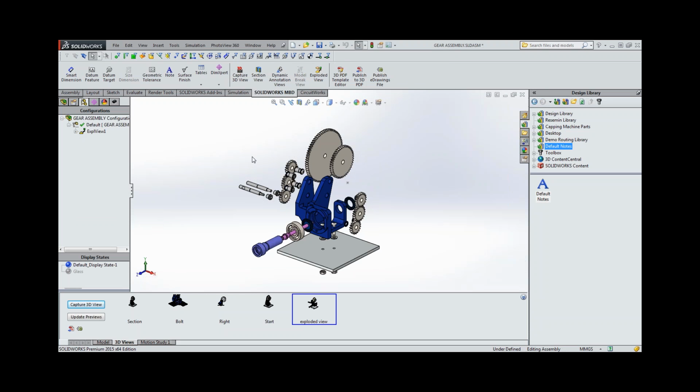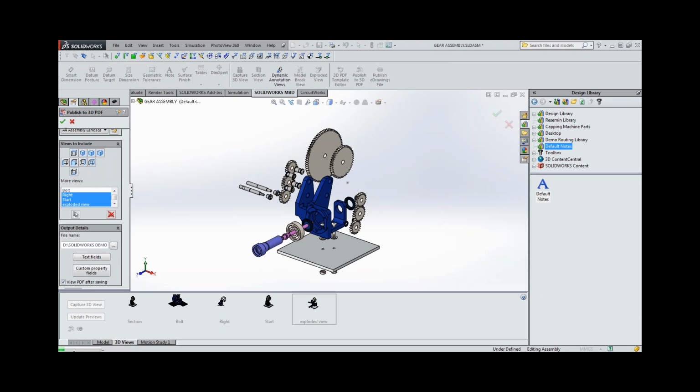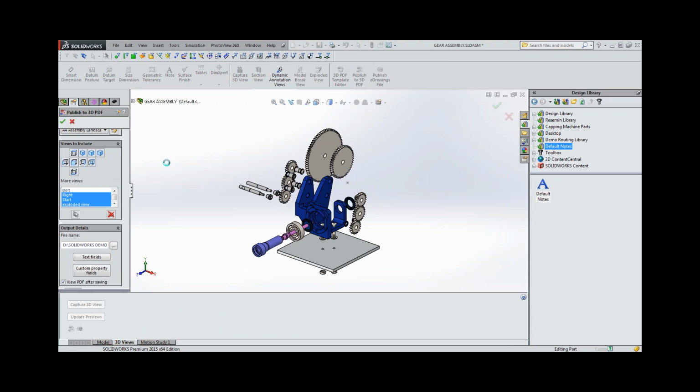We can just go to the SolidWorks MBD tab. You can say publish 3D PDF. In this case, I'm going to use an assembly template that I have here. You can have all the views that you want inside that. Maybe I'll have a few views just to be a bit fast. Let's go and click on that. As soon as I do that, it will start creating a 3D PDF for this assembly, and you can see all these views like how we saw it for parts.